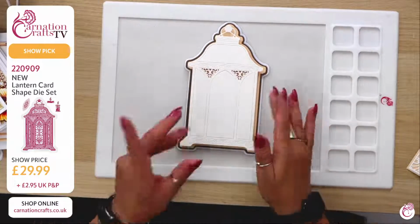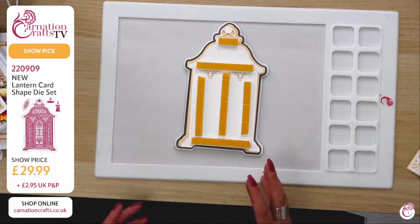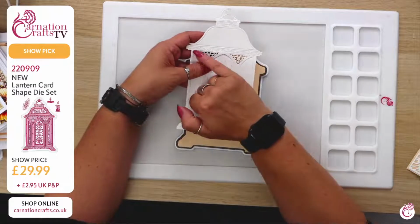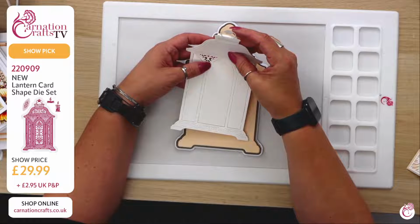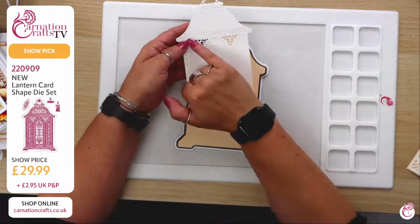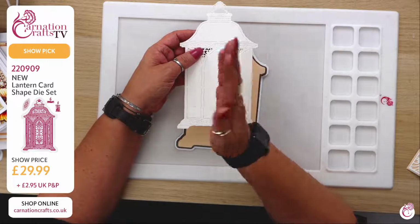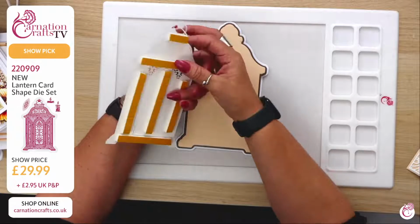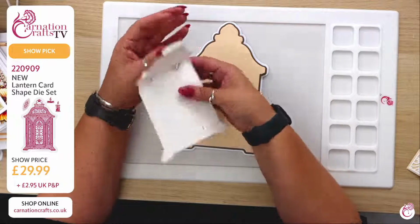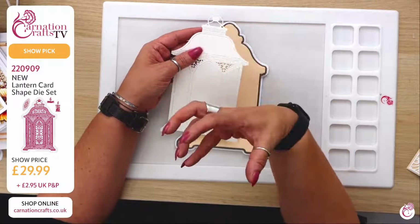It's incredible. So when I'm using it, I am very specific with my foam tape, because these have got cut lines across, so it bends. So I need to support it. So I've got my foam tape here sitting on the back of this panel so that it will support. Nothing is going to sag, it's going to be supported. And again, I've put it on the top panel here so that this won't drop. So you can just see on that panel, I've used the foam tape. It just makes it stand out in that way.